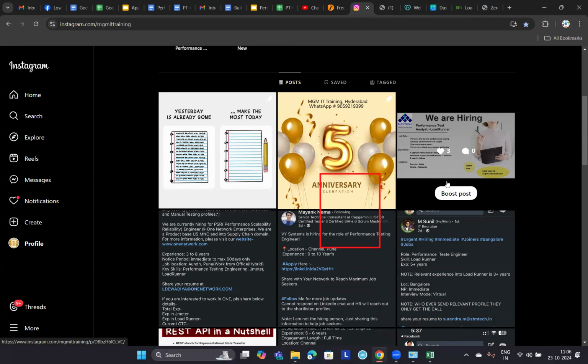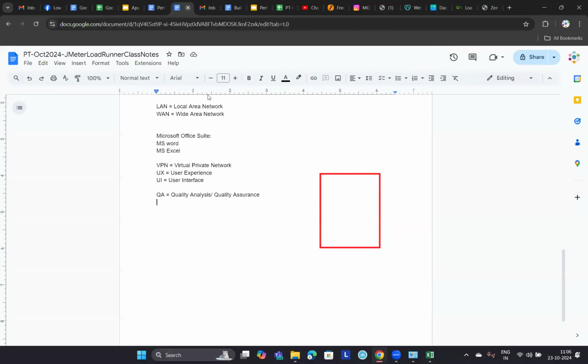It will be called QA engineer, or software engineer, or software test engineer. Different companies follow different naming conventions. Some people call it QE. In some organizations, it is called QE instead of QA. QE means quality engineer. That stream is called quality engineering, right? So some organizations follow this one.